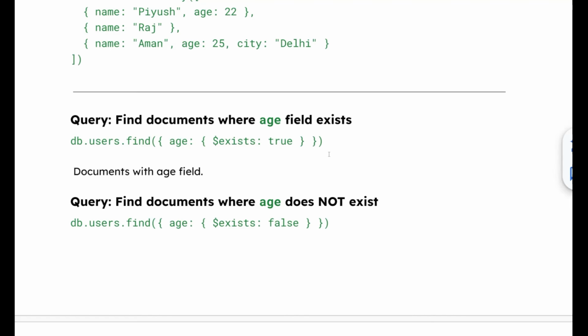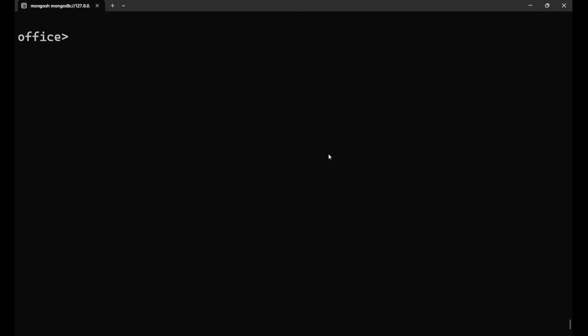Let's go to the MongoDB shell and write the query for it. db.users.find, put a bracket, then a curly bracket, and for which field? The age field.